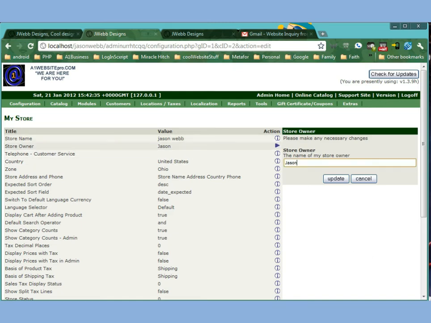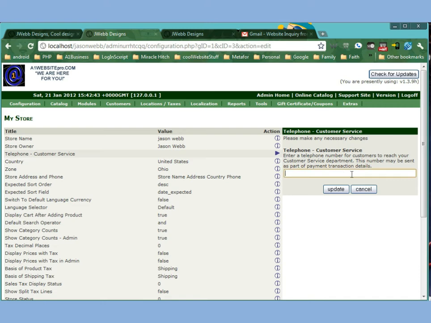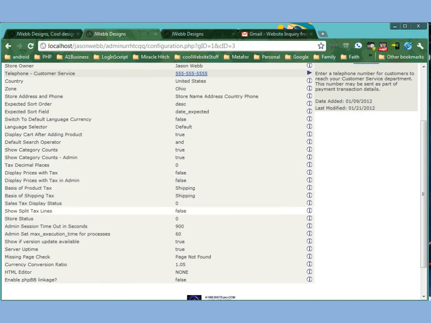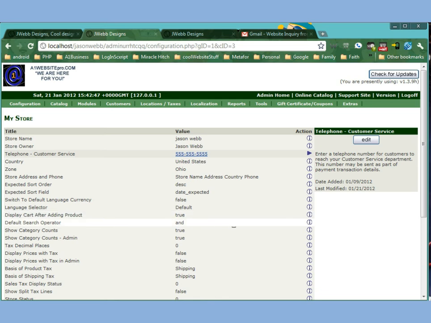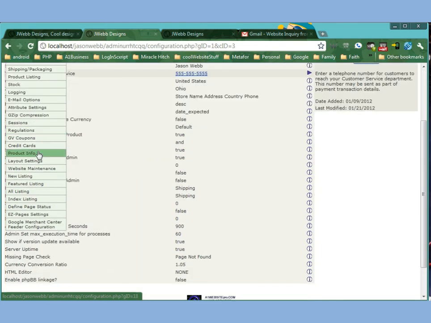So you can make any type of edits in these little boxes here once they're highlighted, and you want to make sure that you include your first and your last name, and you could go down through here and enter all the information that you need to enter, and it'll update the database. And we're not going to enter, of course, all the information here for time's sake. But that's one of the important things that you want to get out of the way. The rest of these things, you can go over on your own.